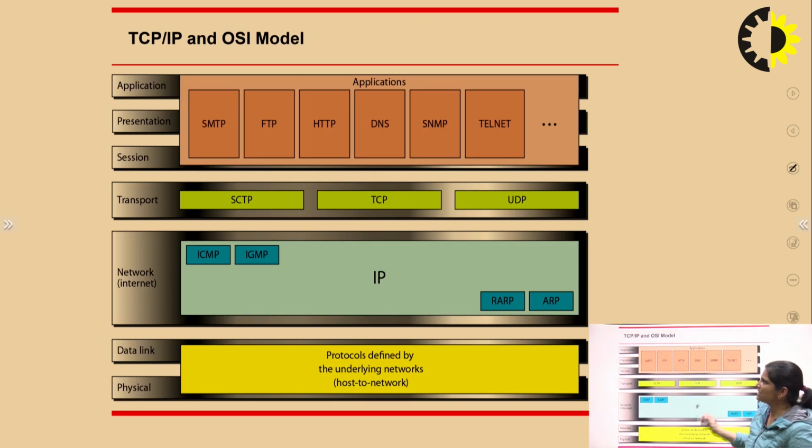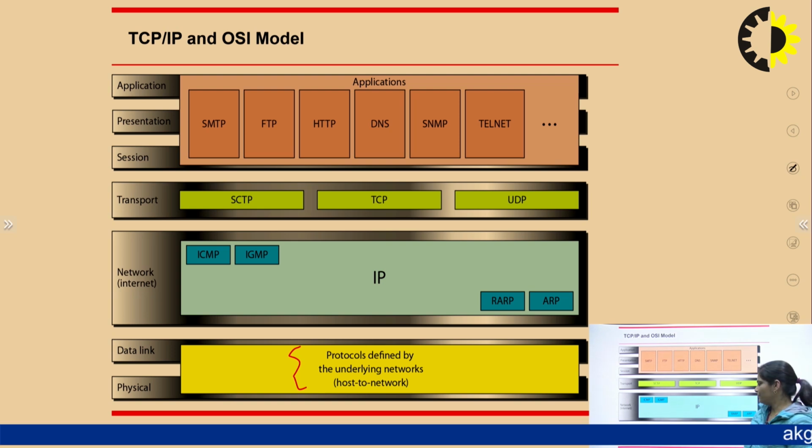Now, this is TCP/IP model, and this is the OSI model. 7 layers are there in this OSI model. It is already discussed in the previous lecture. Here we are discussing TCP/IP model, where you have 4 layers. When comparing TCP/IP model with OSI model, the physical layer and data link layer of the OSI model correspond in TCP/IP to the layer protocols defined by the underlying host-to-network.